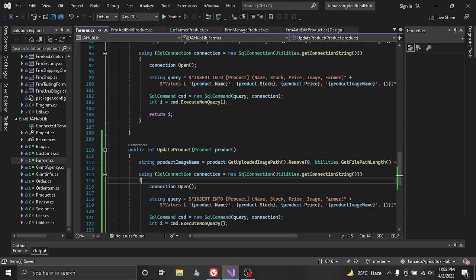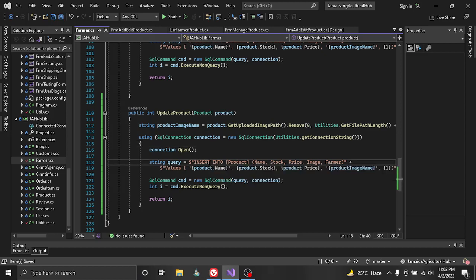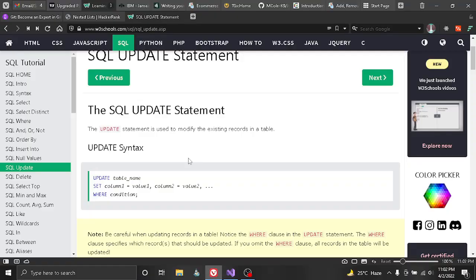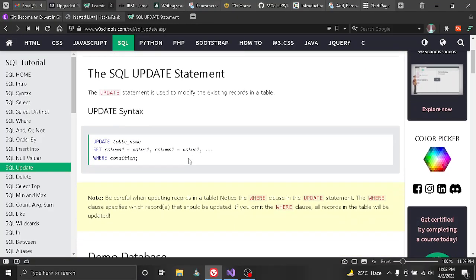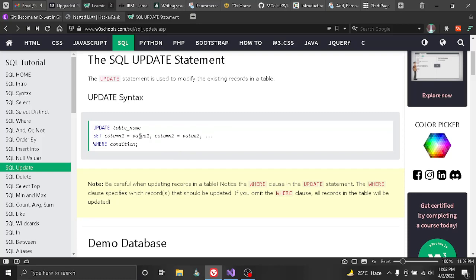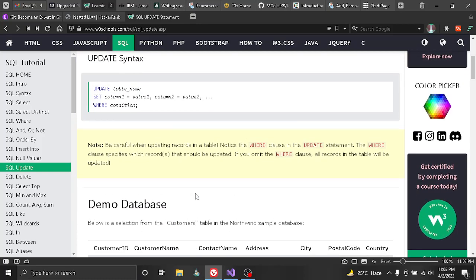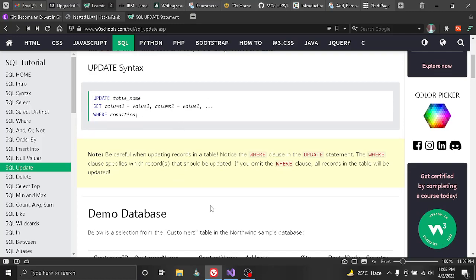No problem. So update table, set column name to that, set column name to that, set column to that. Comma, go across.